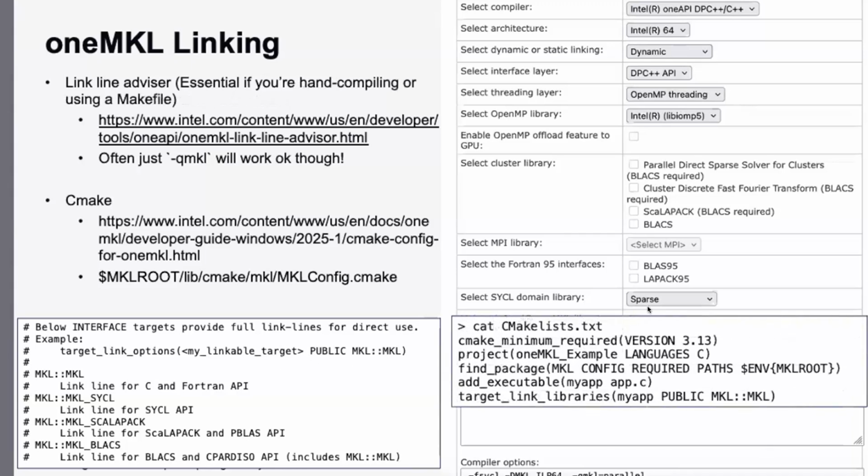For the tiny example, in the CMakeLists.txt you would find_package(MKL), add your executable of the project, just some app.cpp or app.c, and then target_link_libraries with your application and then MKL. So just a simple example. Sometimes the CMake isn't flexible enough, and I know some people sometimes have to go back to putting in the explicit path, but this is worth a try if you are using CMake.